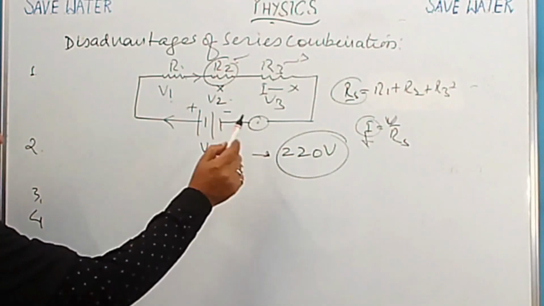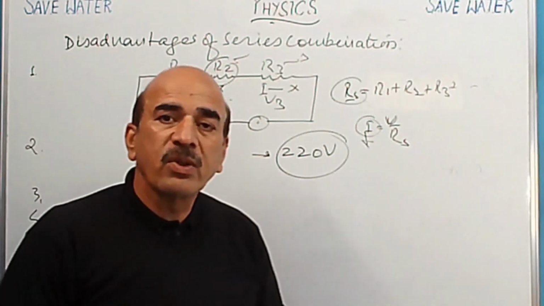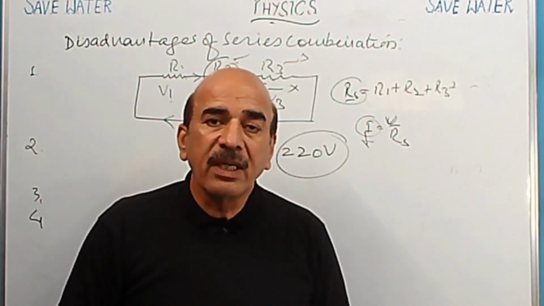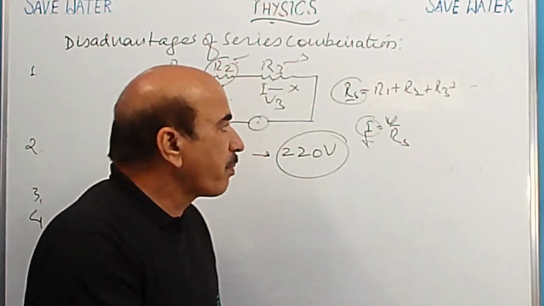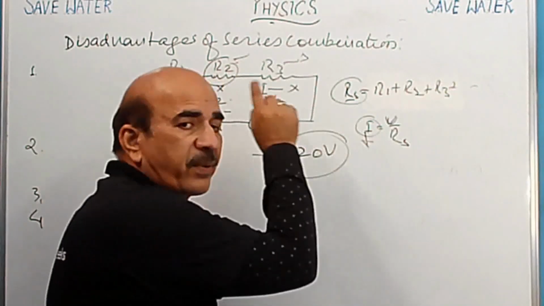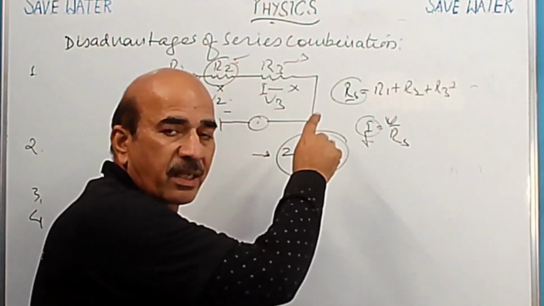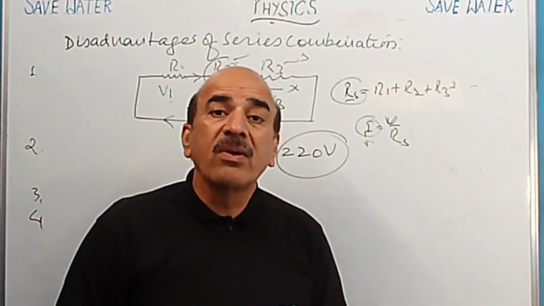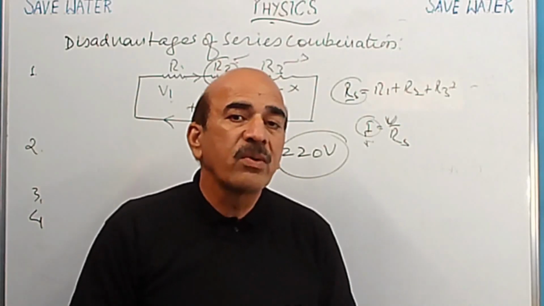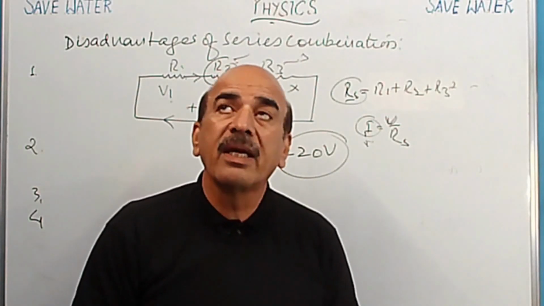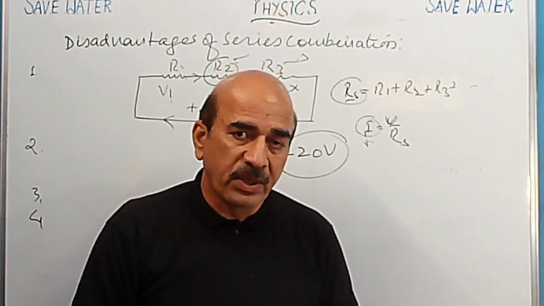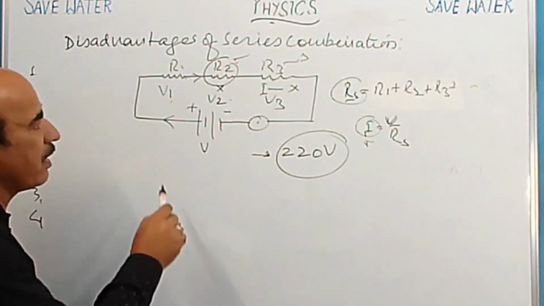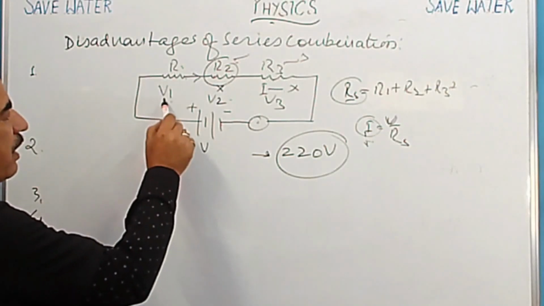ओके, सेकेंड वाला बहुत इंपॉर्टेंट था यहाँ पर, है ना? ये जो थर्ड वाला पॉइंट कि 220 वोल्ट जो घर पर सप्लाई होता है, it is divided into different parts according to the appliances and each appliance doesn't get enough current according to its need. जब उसको उसकी नीड के अकॉर्डिंग करंट नहीं मिलेगा तो that appliance will not work. So therefore we do not use series circuit in houses.